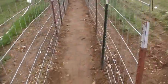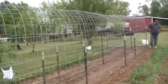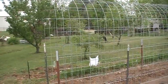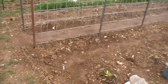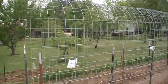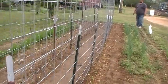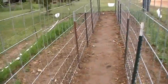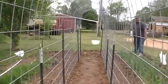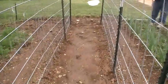It is kind of like a little walkway, and on either side will be our beans. The beans are planted down there, and as they grow, they'll grow up the arch. And then when we come to pick, we'll just walk up this aisle to pick the outer ones. And when we want the ones that are growing on the inside, we'll just walk right up the middle. Before long, this thing will be covered up with green beans.